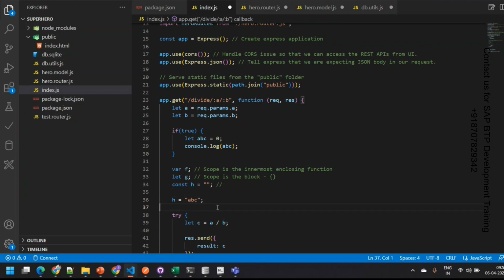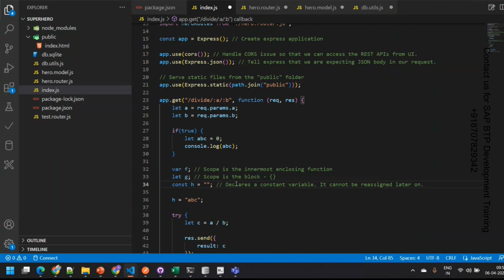Now, if you are using TypeScript, for example, later on this will definitely show an error in your Visual Studio Code. Now it is okay, but if I run this at runtime, this will fail because const variables cannot be reassigned. Okay, so const declares a constant variable. It cannot be reassigned later on.